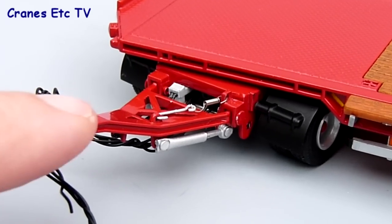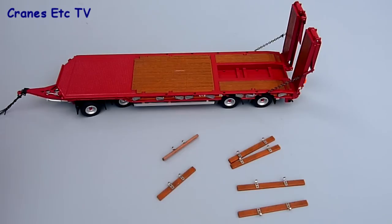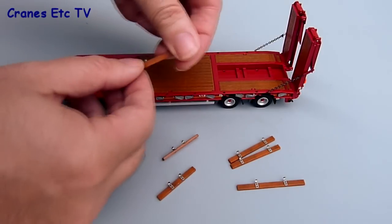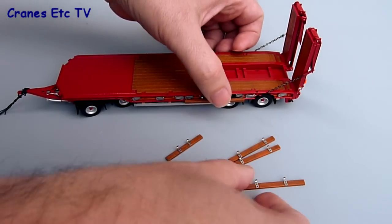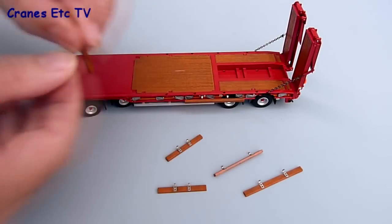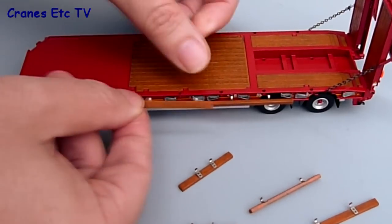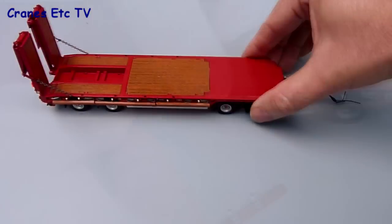At the front the drawbar is spring-loaded, but best not to push it down too far and damage the spring. One of the options on the model is to fit the deck width extension beams. These are different from previous WSI models as they have little clips on them that fit into tiny loops fixed along the edge of the trailer. This is very small, fine-scale modelling by WSI and they've done a good job with it.